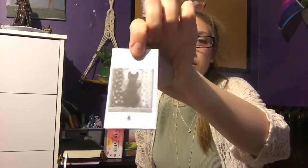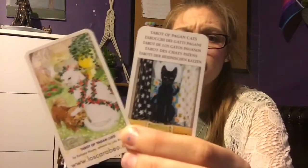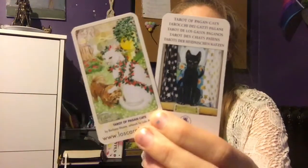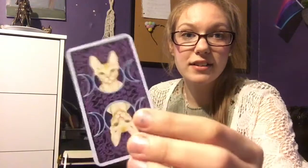Now, it does come with a little guidebook, and there are two cards in the deck that basically just tell you about who made the cards, almost as if it was a book. I'm going to set those down over here, and now I will show you the cards. They're teeny tiny. Look at that. They're so small. It's really weird to try to shuffle them. I'm shuffling them, you can't really see, but it's actually what I'm doing right now. This is how small one card is. It's smaller than my hand. And this one is one that I just drew randomly.